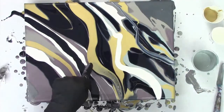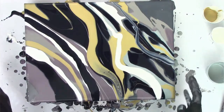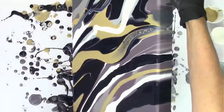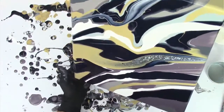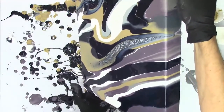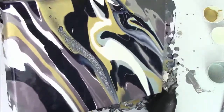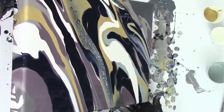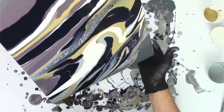Okay, oh, we're getting some cells popping up because of the layered cup. So it's not totally 100% cell free, but okay, let's tilt again and see what happens. So I'm going to tilt this way. And you can alter your angle. So we've got that band of cells right down the center. That's kind of cool, actually.